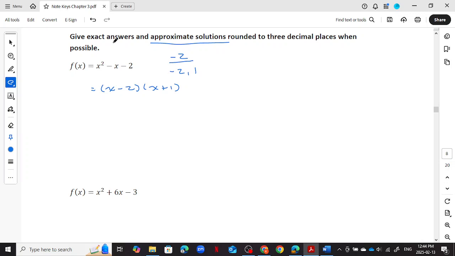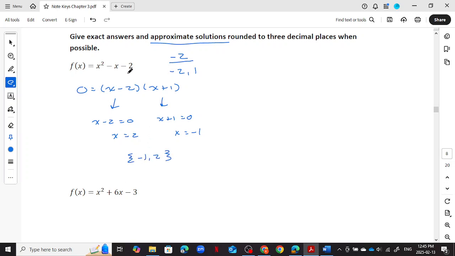And because this said, sorry, I forgot the first part of this. This is find the zeros of the quadratic function. So finding zeros, you're going to let y equal 0. So this equation is equal to 0. This expression is equal to 0. I've factored it, and now I can set each factor equal to 0 and solve. What makes x minus 2 equal to 0? When x equals 2. What makes x plus 1 equal to 0? When x equals -1. So this equation has 2 solutions, -1 and 2.